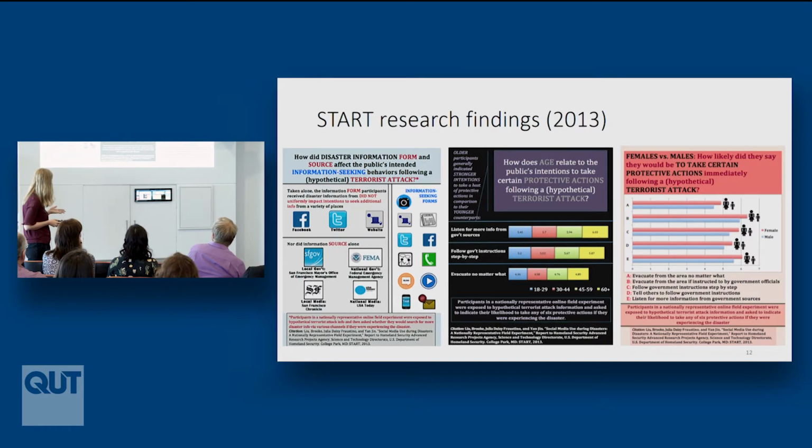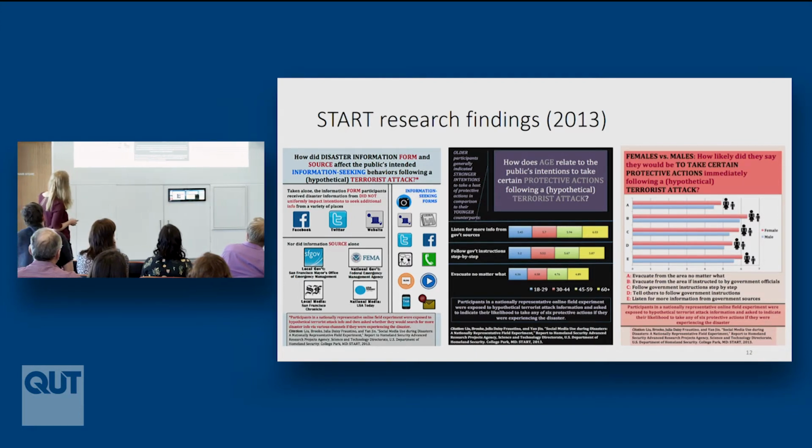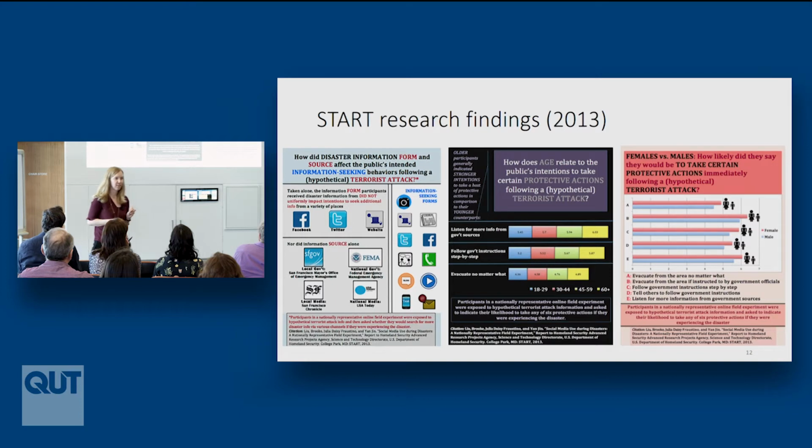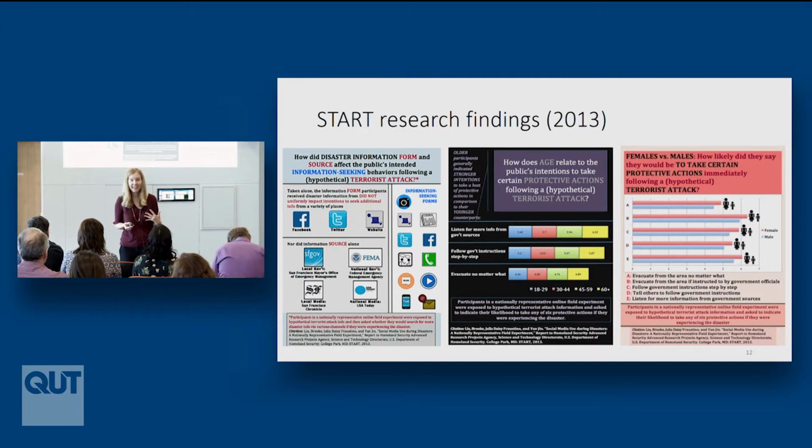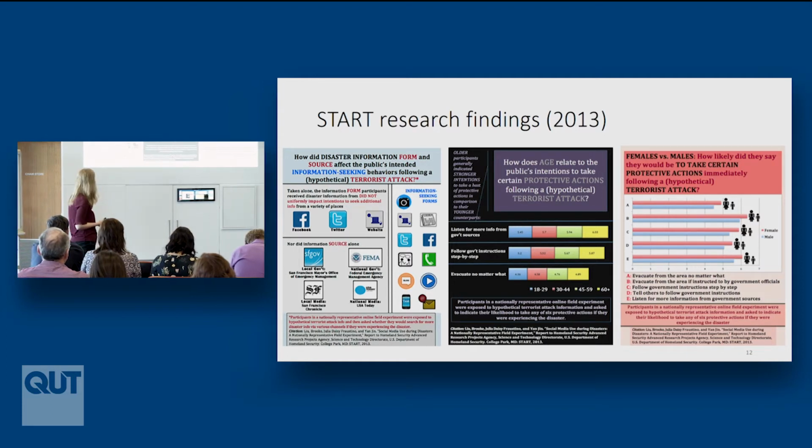So here's the infographics my PR team, not me, put together. But what it basically shows is that it doesn't matter where people get the information from. We tested national government and we tested local government. So San Francisco Office of Emergency Management, where the hypothetical bombing was occurring, or DHS. We tested national media versus local media. Didn't matter where people got their first warning from. So we conclude from that, it's the message matters more than the source. People want information, and they're less concerned about who's sending it because they're experiencing a terrorist attack, right? And so they want to do something. They want to, in this case, it was evacuate was the recommended action.